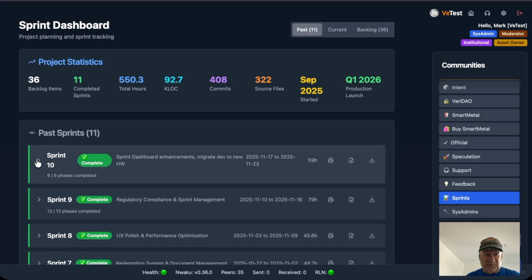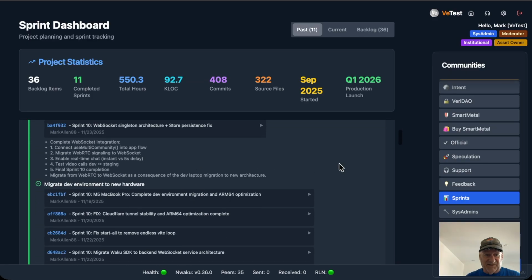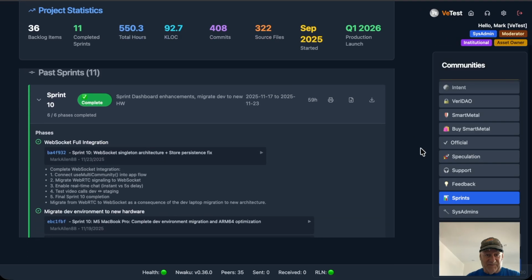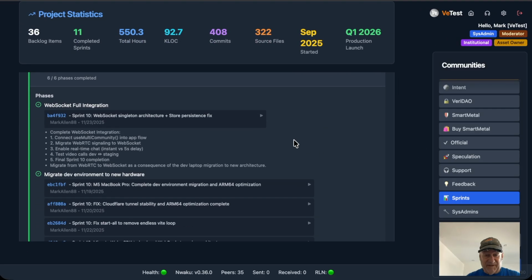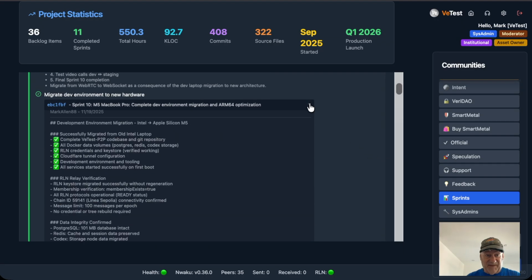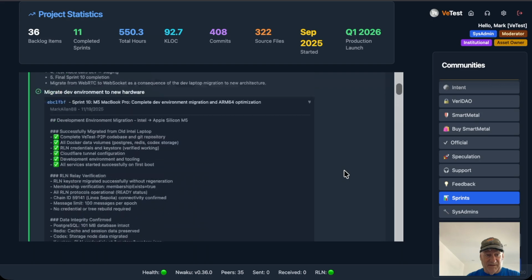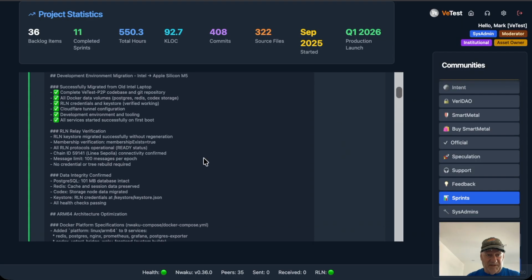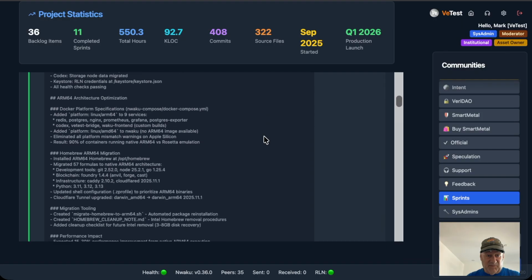So here we see sprint 10 was last week. And so you can go in and look week by week again what I've done. So this just transferred directly over from last Sunday, the current sprint, which was 10. And so this is how it looks once it moves over. And again, same thing, you can expand these out and look within each commit, each version of code that I push to GitHub. You can see the commit summary and notes that I put in there with that.